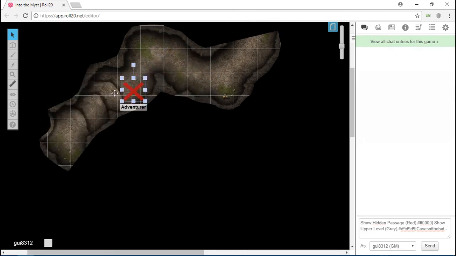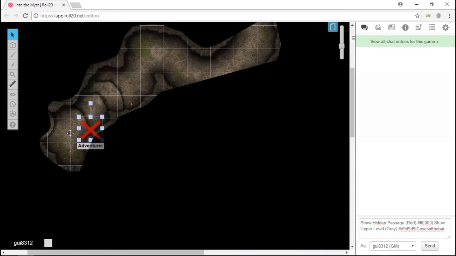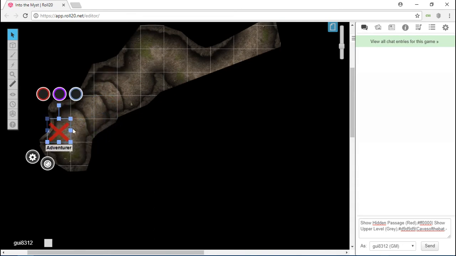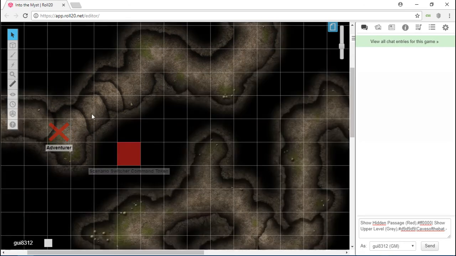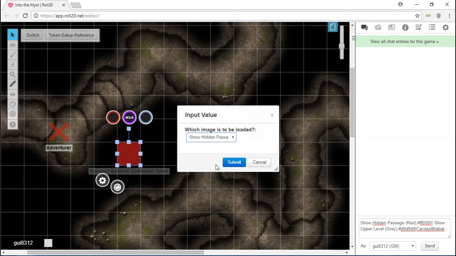Okay, they keep walking, they go up a few steps, and oh, looks like a very steep wall, and they might be able to climb it. They decide to try it. Let's say we do a skill check. And they're actually able to go up. So how do we do this? We now switch.